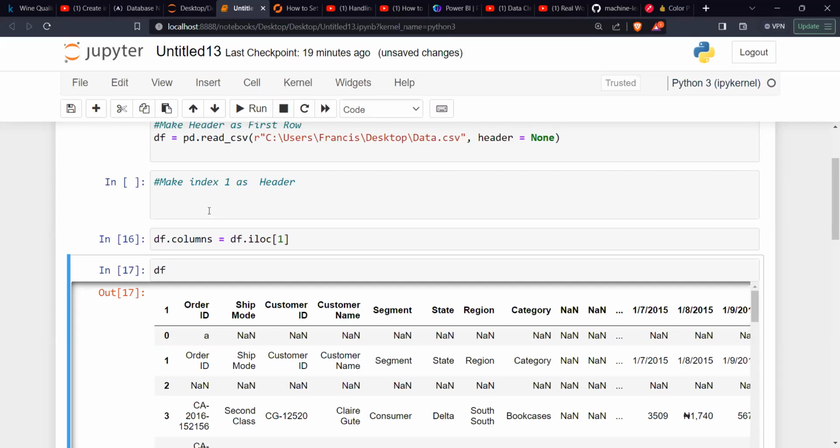Now, please let me tell you, even if you have an Excel file, especially when you are going to be working with pandas, best practice, I will advise you first of all save it as a CSV file because it's easier for Python to work with CSV files than Excel files. Unless maybe you have so many sheets, then that's okay. But most times, preferably work with CSV files. If it's an Excel file with only one sheet, then just save it as a CSV file. But if you have multiple sheets, then leave it as it is. Do we get that? Yes, sir.